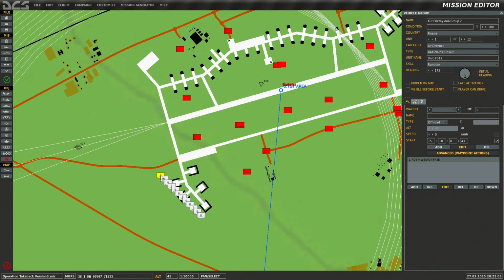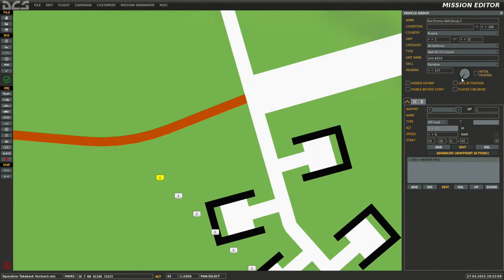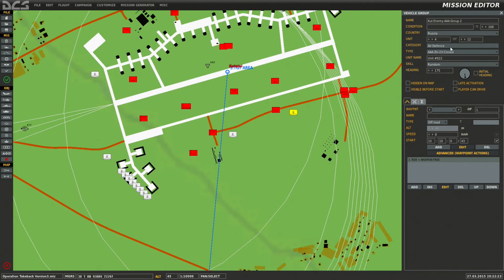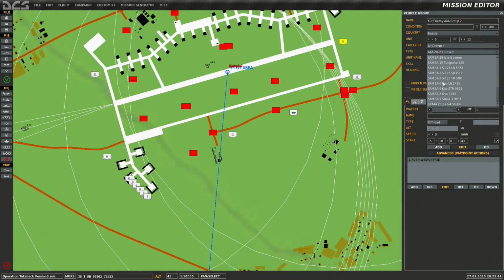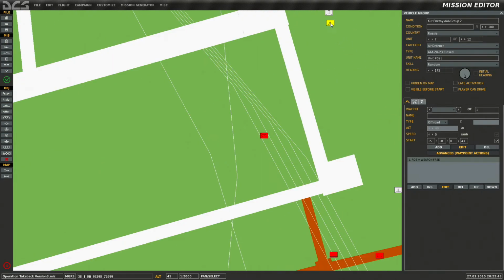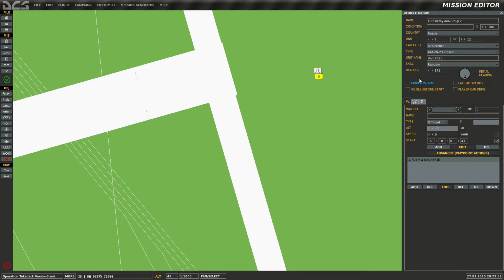Alrighty. Looking that way. This guy looking that way. This guy that way. This guy is going to be a Shilka. He's still random, so it could be really good or really bad. See? This guy looking that way. This guy is going to be a manpad unit. We're going to make him a manpad. We're going to make his buddy, his little comm buddy. Put them real close together. They're tiny.